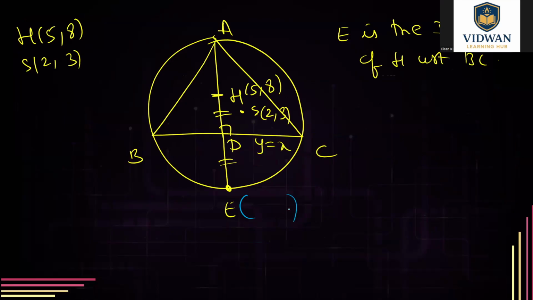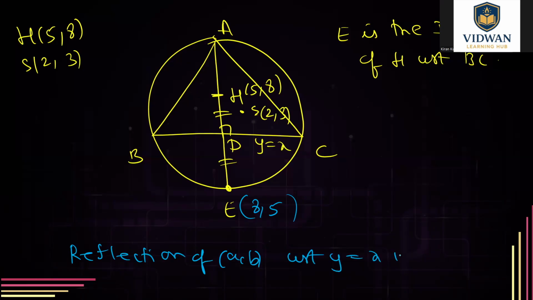Can you find this point first? When you reflect a point about y equal to x, it will interchange, so 5,8 becomes 8,5. I'll write here, this is a standard result: the reflection of a comma b with respect to y equal to x is always b comma a. It's a standard formula. You need not use the image formula to calculate. So whenever you reflect about y equal to x, the point AB becomes BA in general. If there is AB, when you reflect about this line, it becomes BA. So use this concept and straight away you know this is 8,5.